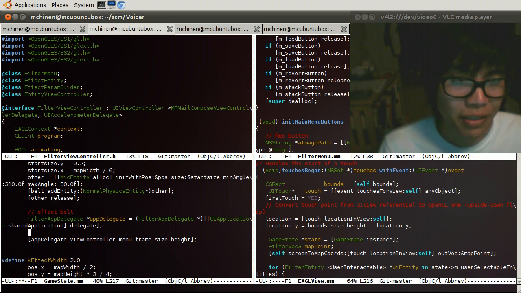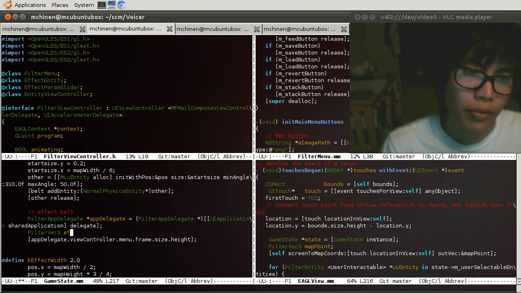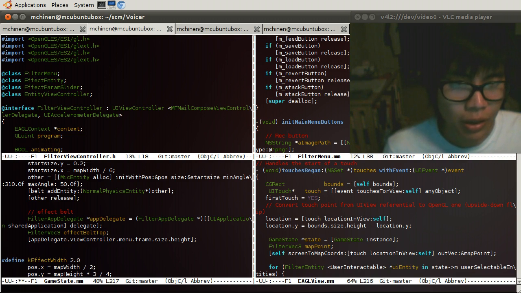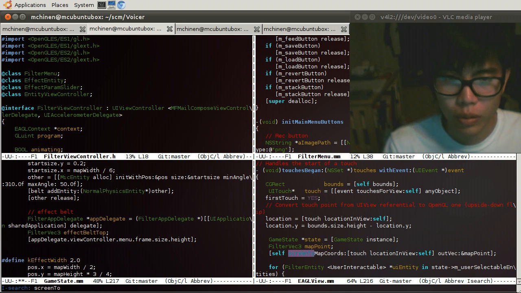We have a filter vec3, and this will be top point, effect build top, yeah. And we don't care about... hold on just a second.